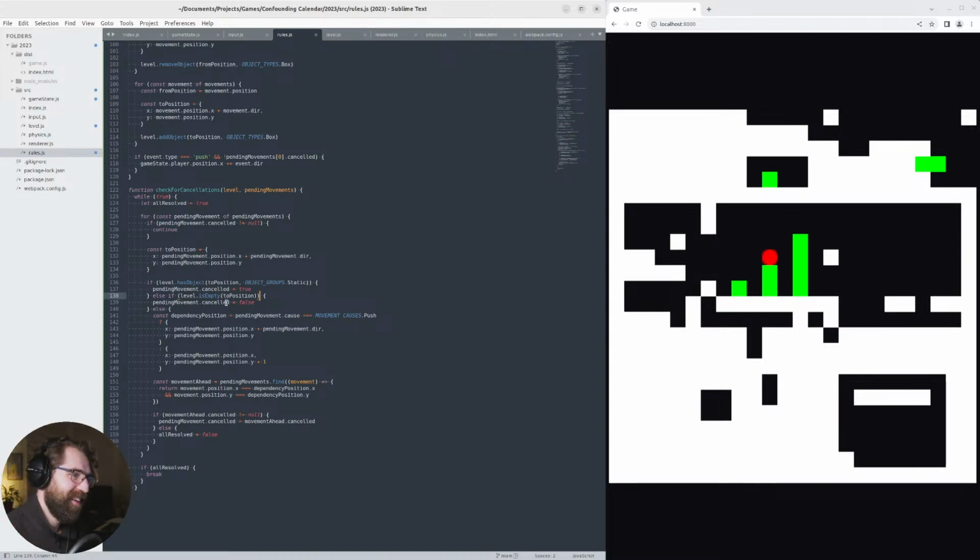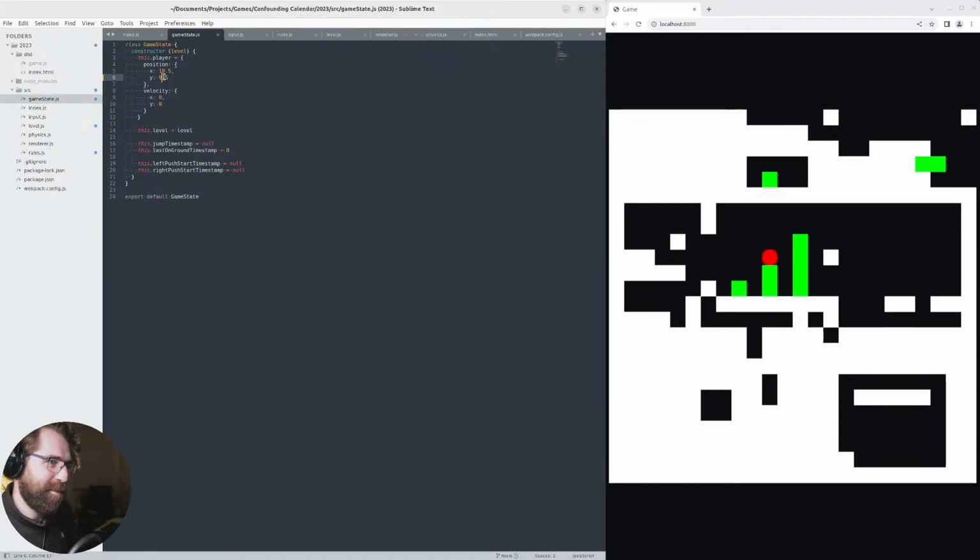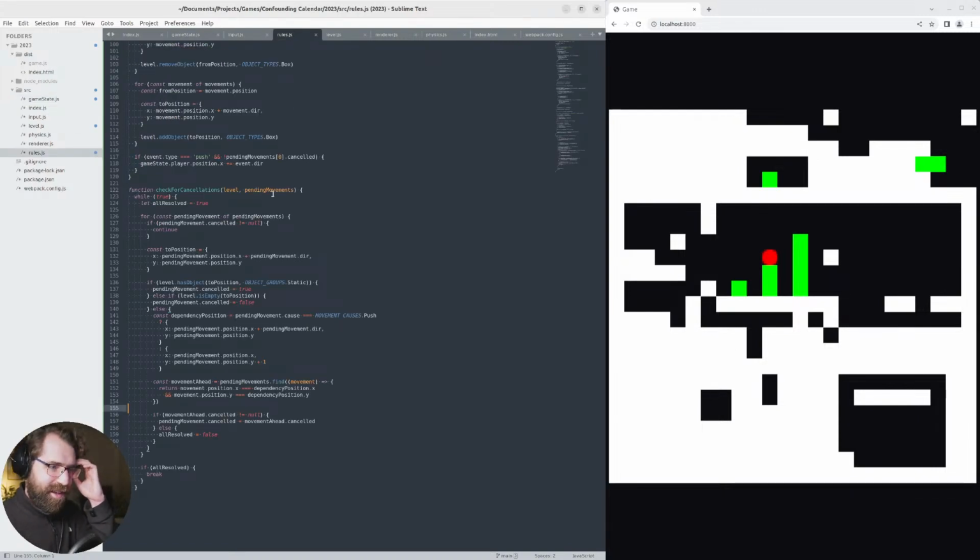I guess I'll go. All right. Yeah, I should probably do that. What I was thinking is that it's surprising I haven't set the start position in cell units rather than in physics units. But it's a game jam. Well, it's not a game jam. Is Confounding Calendar a game jam? Sort of. By some definition of game jam. It doesn't have to be named a jam to be a jam.